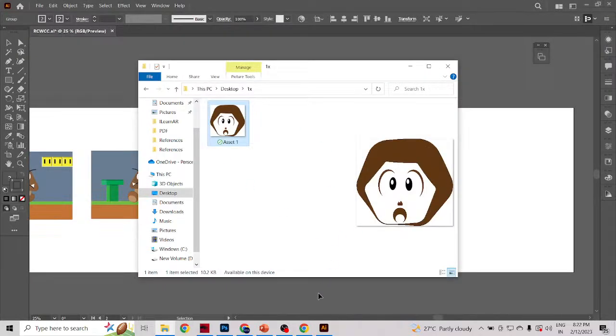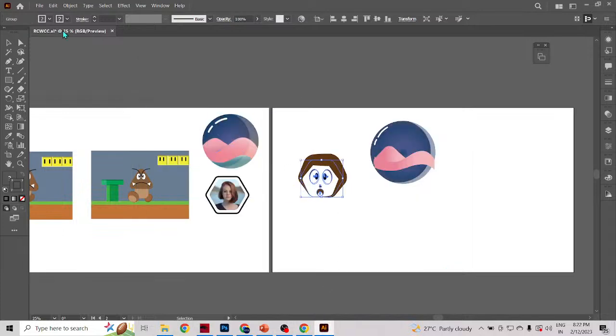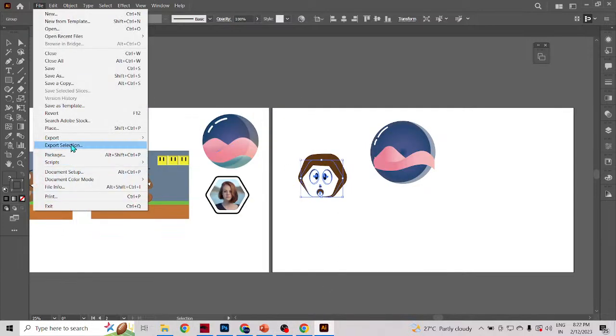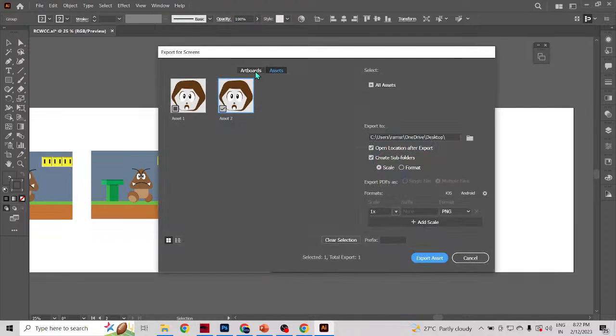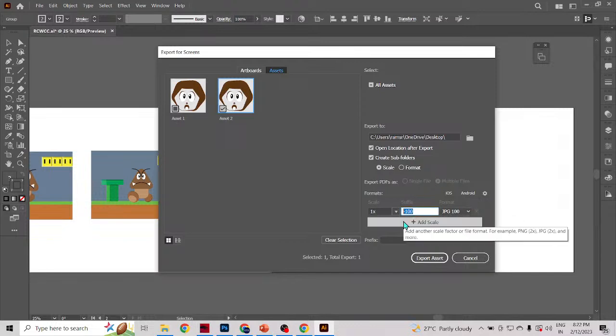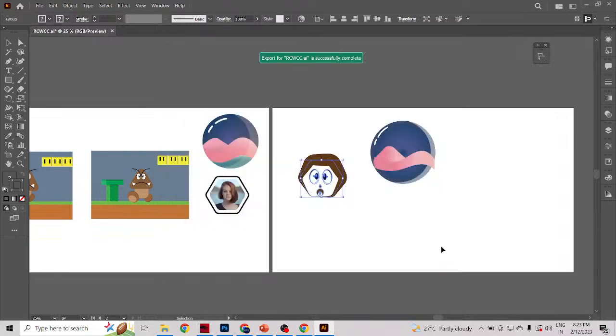Now the very same image, I will go here again, go to file, export selection, then asset. This time I will give it as JPEG. This -100 is nothing, you can just hit backspace and delete that -100 and then give export asset.